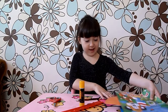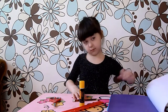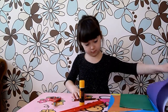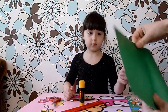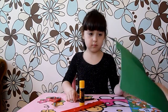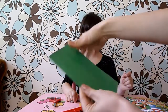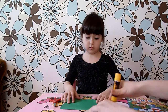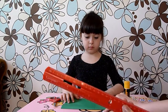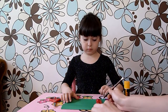First of all, let's take a green sheet of paper. Here is our green sheet of paper. And we fold our green paper like this. We fold. And now we take a ruler and a pencil, and we make lines.